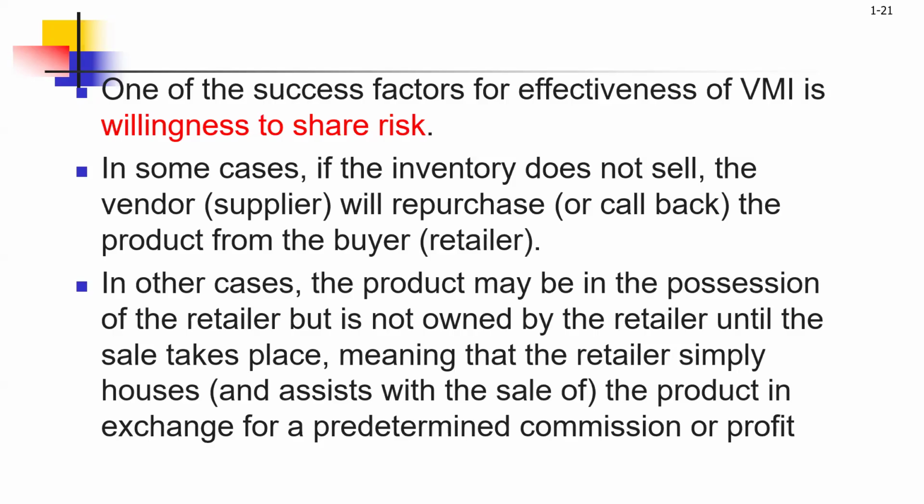inventory may not sell as an organization. If your inventory is not selling, they can come and purchase or call it back. For example, if they realize that this particular product is not selling, it's been here for 2 months and it's not going, they can say, okay, this one is not selling. They can come for it, take it back and give it to other customers. Maybe in your geographical location they are not buying that product, so they can give it to other people where it is needed. So it is an efficient way of managing stock.